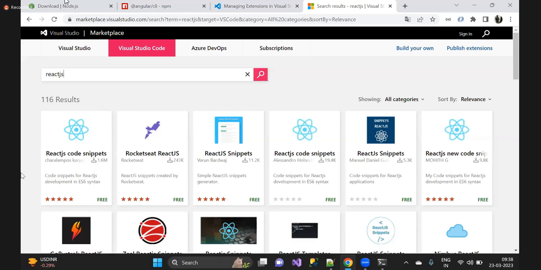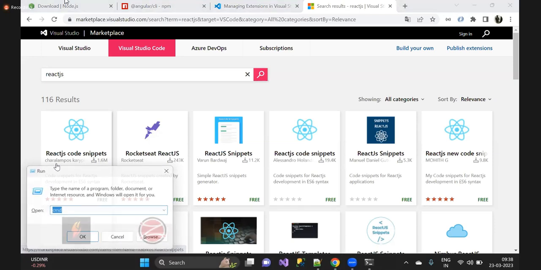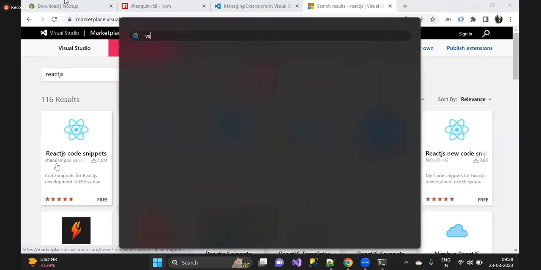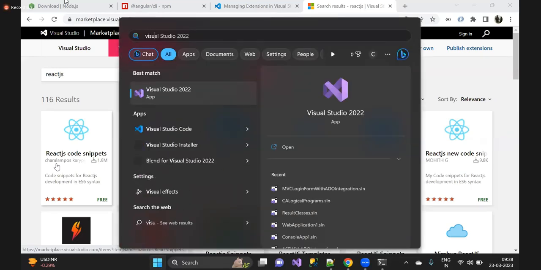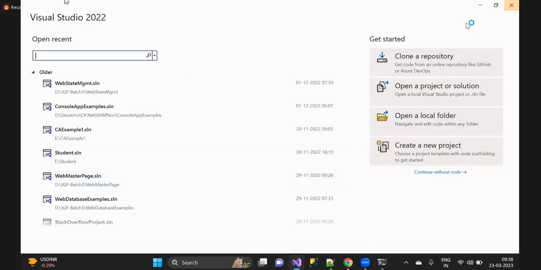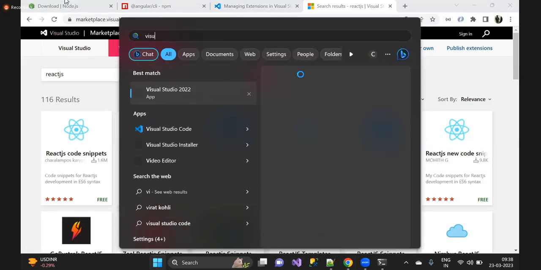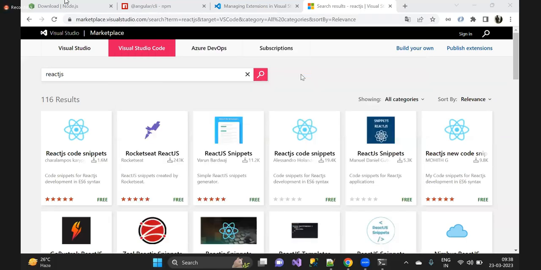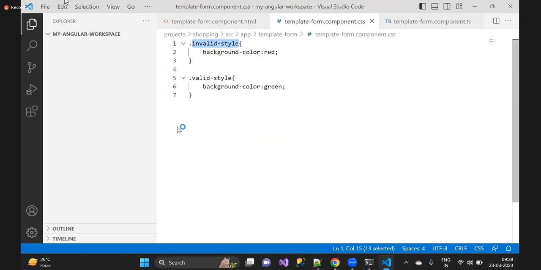That means what these extensions will do is give you scaffolding options directly. I will show you a simple scenario. Let me open Visual Studio Code. Sorry, not Visual Studio, I'm sorry. I'll try to open Visual Studio Code.